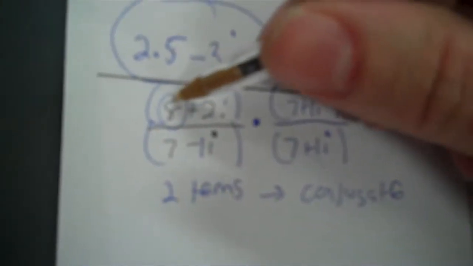Okay, so now I got to find what I'm going to have on top and what I'm going to have on the bottom. Numerator, denominator. So I take 8, 8 times 7, 8 times 1i. Okay, and then 2i times 7 and 2i times 1i. So that's 56, that's 8i, 14i, 2i to the second, replace your i to the second with negative 1, and 2 times negative 1 is negative 2. So now we combine the 56 to the negative 2, and that's 54.